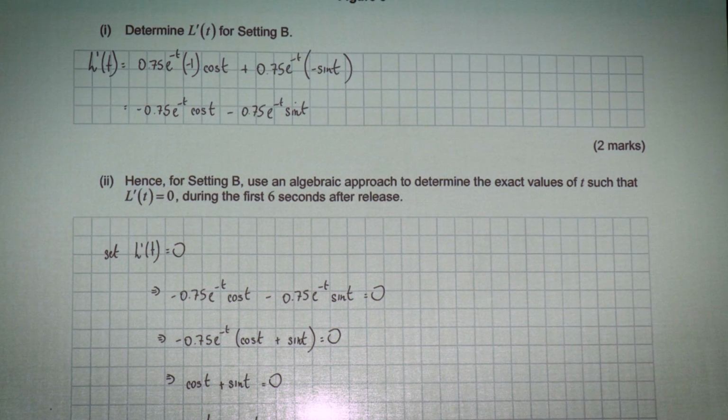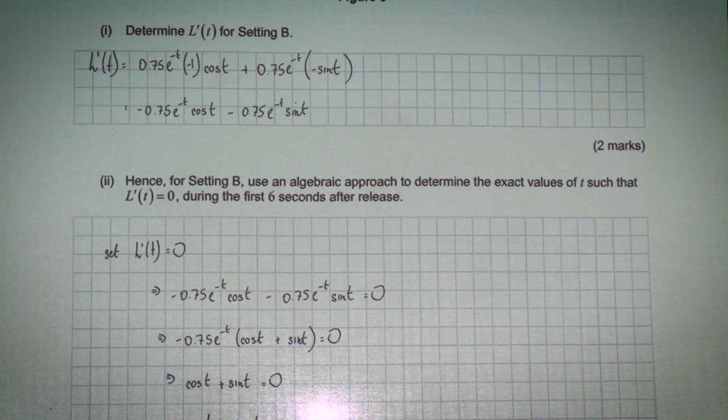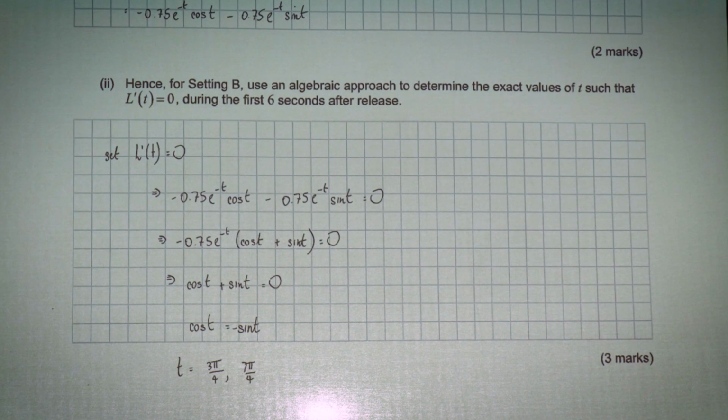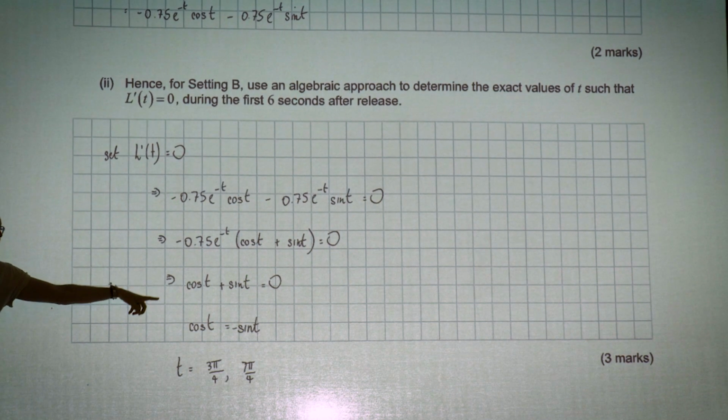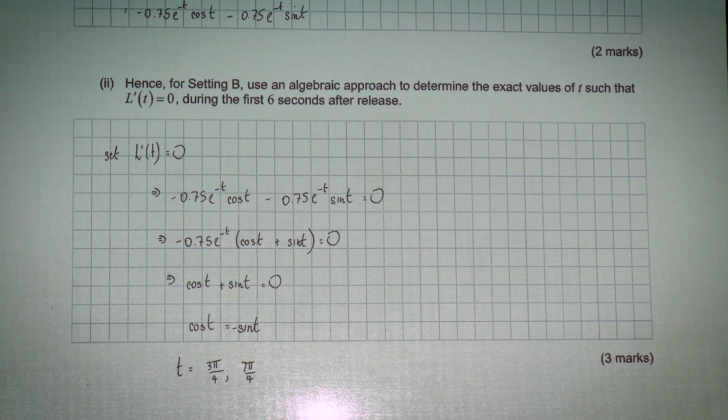But in the second one, setting equal to 0, there can't be a mark for that because it says in the question that you're meant to do it. But in this case here, it's either factorizing out the e to the minus t, or just dividing everything through by it. My understanding was there's no need to state that it's non-zero. I know I always get asked that question when I'm up here, but no. And then the final step, like we were asking last time, I'm going to walk over here for a minute. From these steps around here, from this to that is okay, and from that to that's okay, right? It's all right, I'm pretty loud.